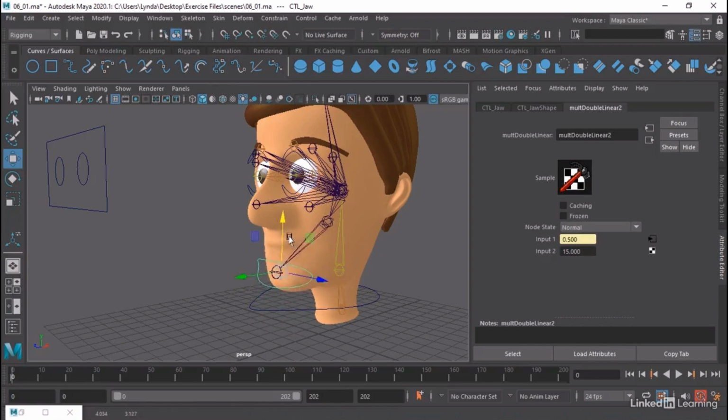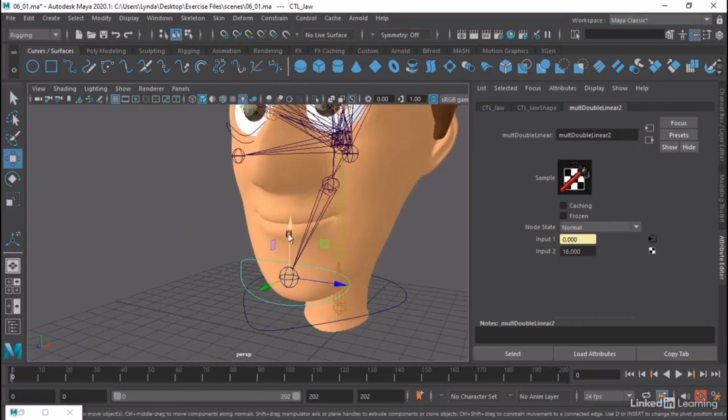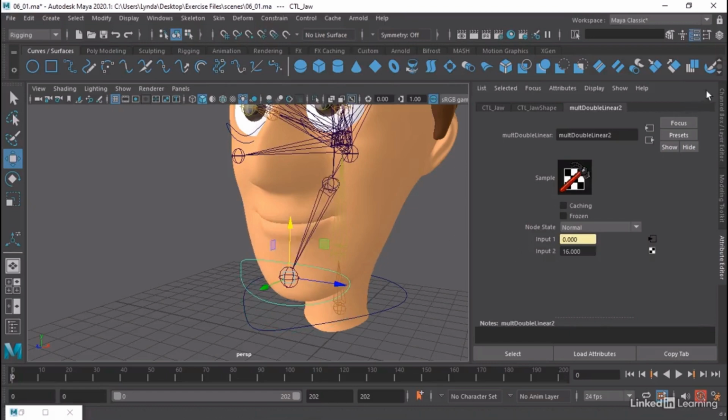And so now that's pretty good. If I want to, I could probably bring it up just a little bit. Maybe let's go to 18. So again, this is just fine-tuning the action of the controller, and you can basically type in whatever number you feel is correct. But typically, I want this to move at a 1-to-1 ratio. So when this moves down 1 unit, the jaw moves down essentially 1 unit as well. So I'm thinking 16 or 17 might be the good number here.